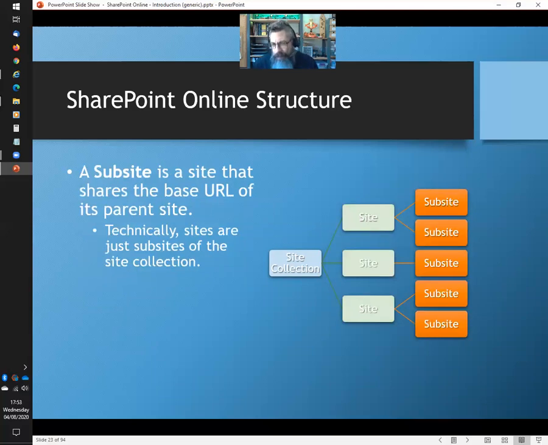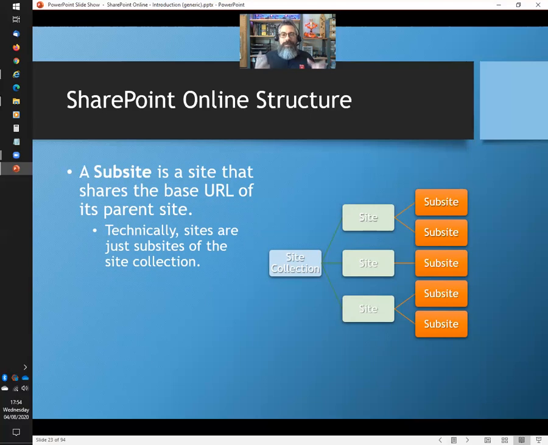So now let's get into subsites. And here's again where things get a little fudgy, because technically speaking, all subsites are just sites. There's really no difference between a site and a subsite. They're the same thing. The only thing that makes something a subsite is that it's got a parent site above it. And that's where I kind of already lied again with this diagram. It's just kind of hard to do that. Yes, I have site collection up here at the top, and then below that, I've got these things called sites. The reality is, even this level right here are technically subsites, okay?